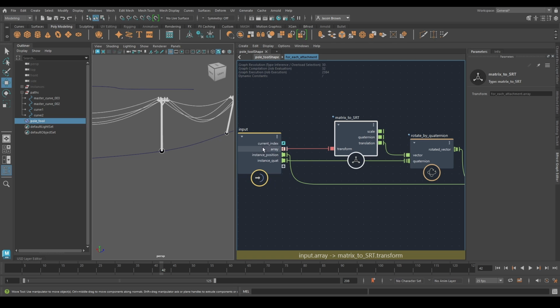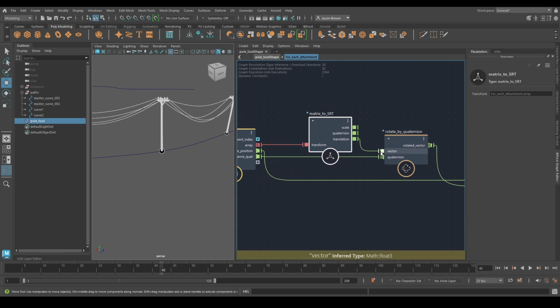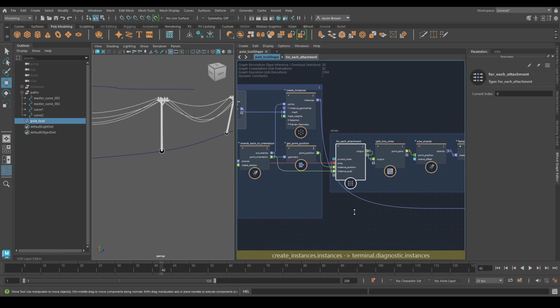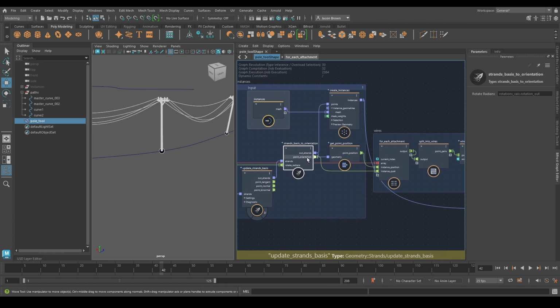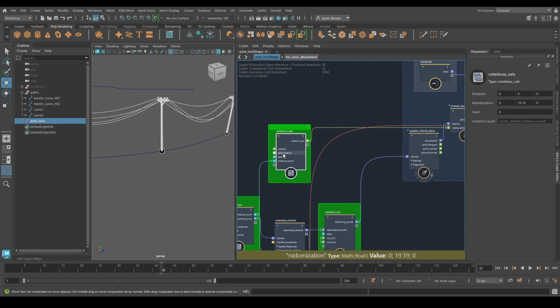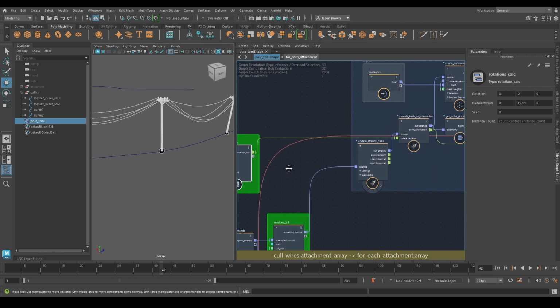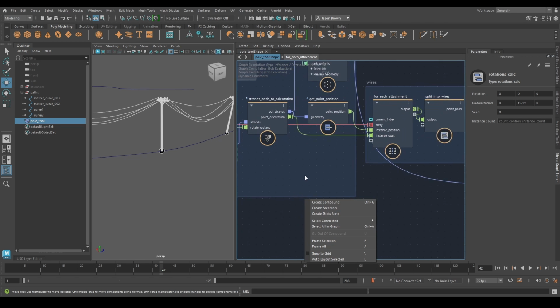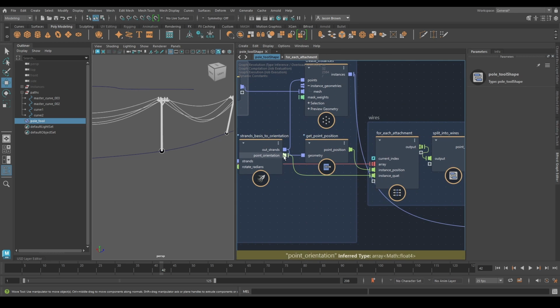This is in a loop, so it's looping through that array. It's rotating by quat with the quat that we've got coming out from here. So when we set our orientation, which is based on our rotations calculation, that goes out to there, and this is the radians that it's rotating the basis orientations by. We get the orientation out.